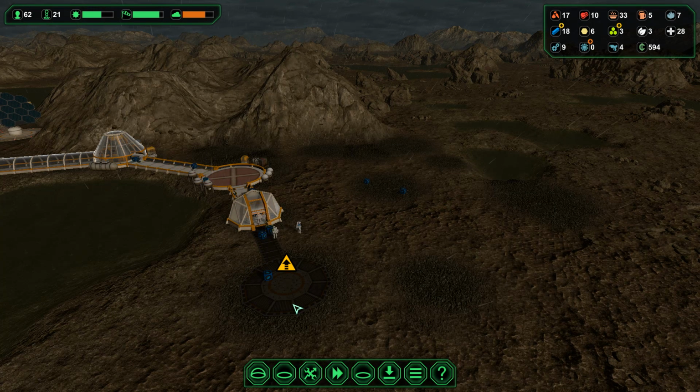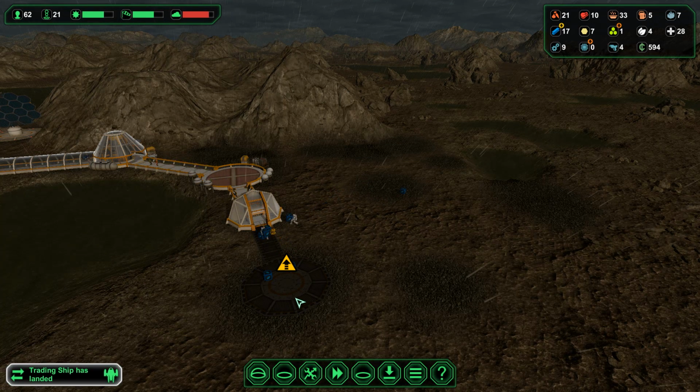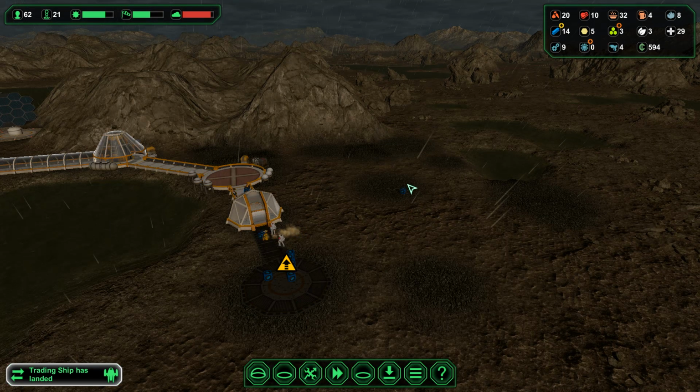Okay, they're bringing new stuff out. There's stuff here. Guys, seriously, you're being completely stupid here. All right, a trade ship has landed. So somebody just needs to go get this and build this.